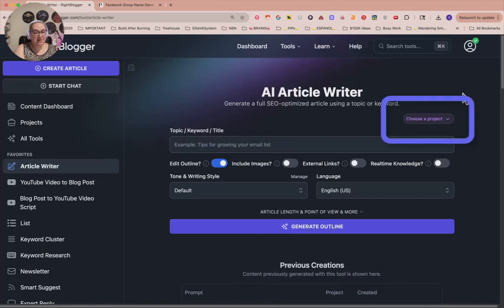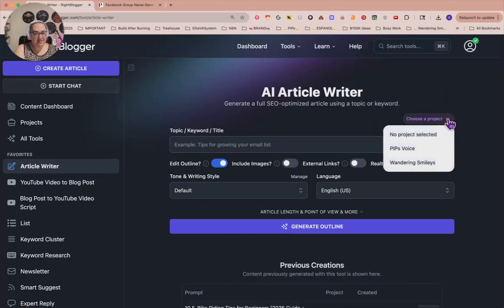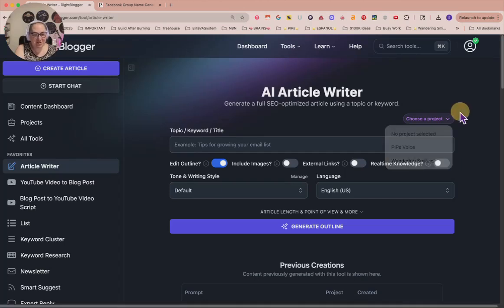All right, so you see right here, there is a thing that says choose project. This is a paid feature as far as I know. You guys, I've had a paid account the whole time, so I don't know exactly what the difference is between free and paid. But whenever you set up a project, you're creating your voice.